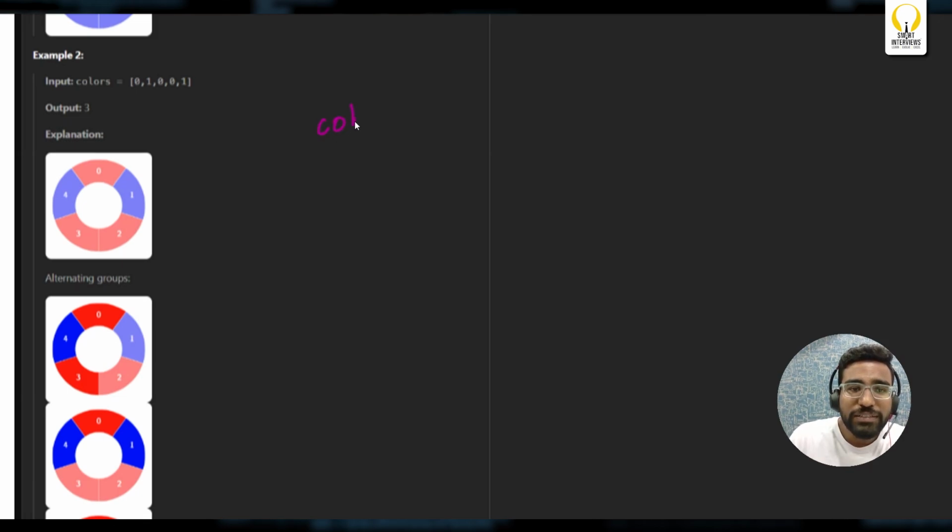So you are given the array colors. Let's say the size of the array is n, and this is the given array.